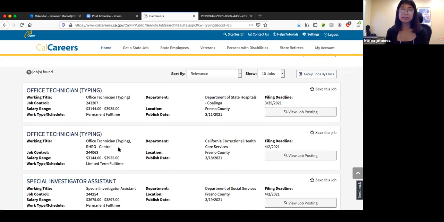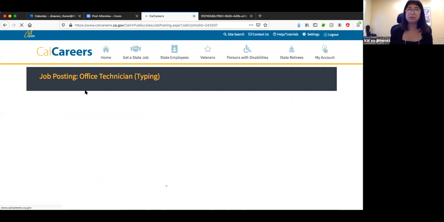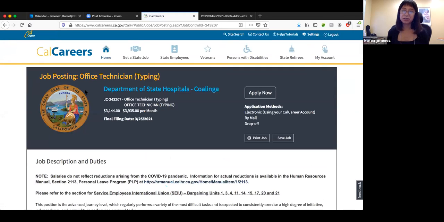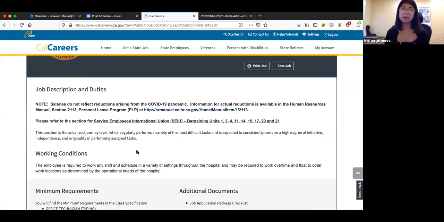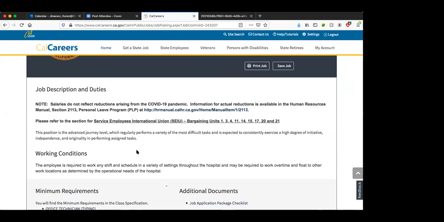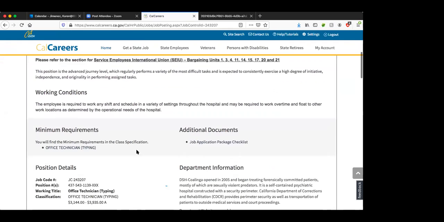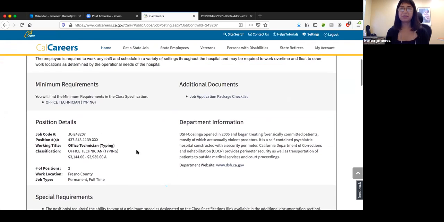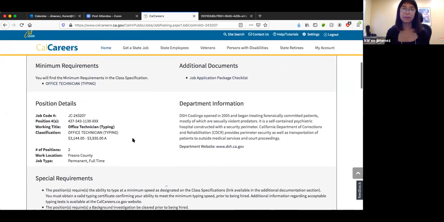So within the state, if they need you to have a typing certification, it'll say it right on the job title. And as far as where you can take it, it always changes, because I know that there used to be more places, but then everything shut down. So I don't know if I answered your question, but if you're wondering if you're required to have a typing certification, you'll always know right away.